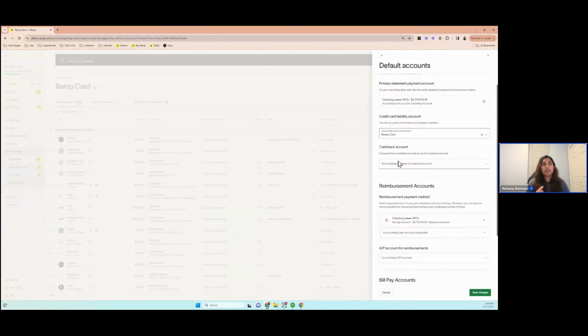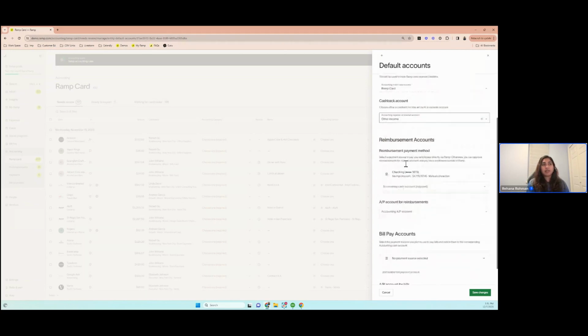So you'll want to put this in either an expense or revenue account. And this could go in something like other income, miscellaneous income, bank services, fees, like different options here depending on where you'd like to put it. I'll put mine under other income.